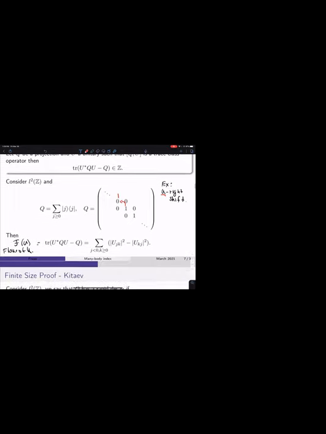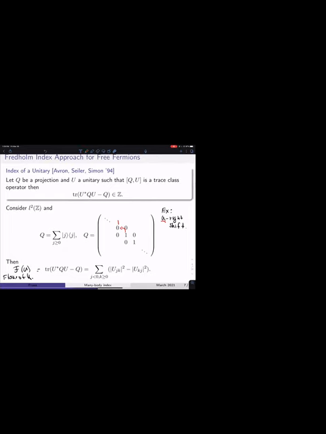And if you take U, as an example, a right shift, then after shifting the object, this one would move to here after shifting by this U, and then the difference would give you one. So just to see that the integer doesn't need to be zero all the time. In application to quantum Hall effect, this Q is a Fermi projection, and U is exactly this unitary that pierces the system with flux, so that changes flux from zero to the unit flux. I'm not going to show that's the case, but that's how you obtain Hall conductance.